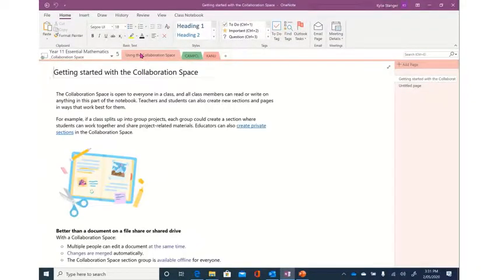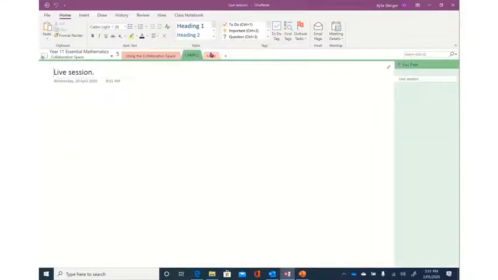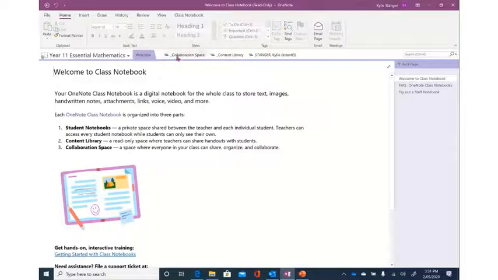So this area is a space where you can come in and you can work on group work. So you are able to create pages in here to work with your friends, and it merges them. So if you've got an idea or you want to brainstorm something, you could create a page in here and you could start working on that. In this instance, your teachers have set up separate tabs for each class, so you would just need to make sure that you're in the right class. To return, we hit this little green back up arrow.